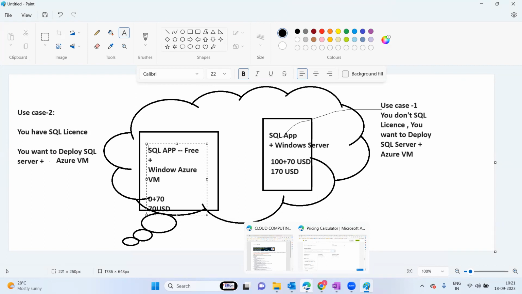The second thing is you may not be able to deploy in that particular region, that particular service, whatever you are going to deploy. Let's say you want to deploy in the East US region in February month, 10 servers.